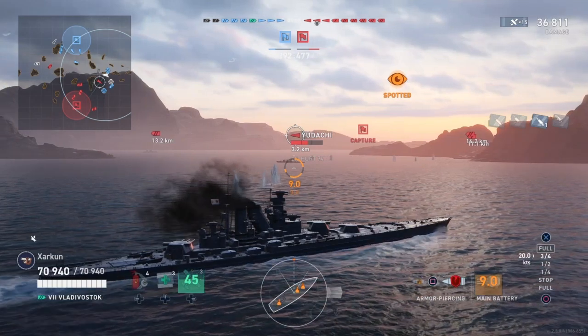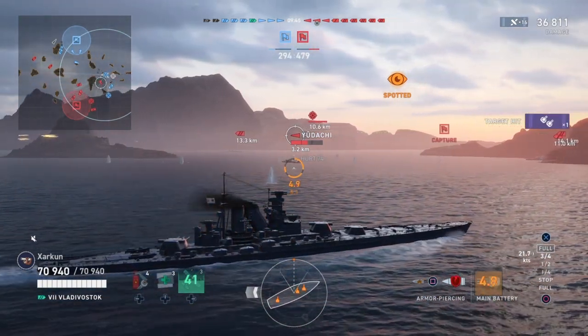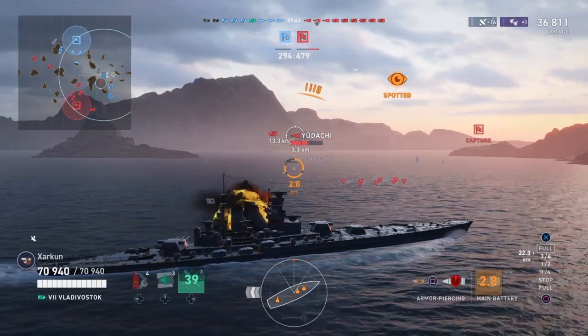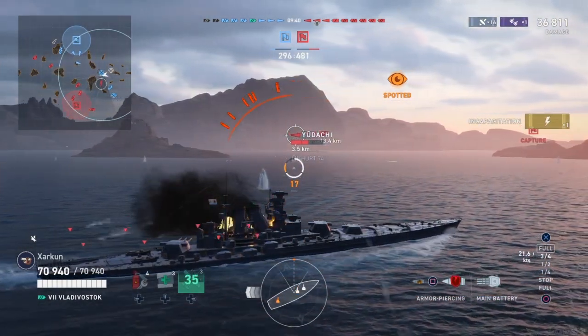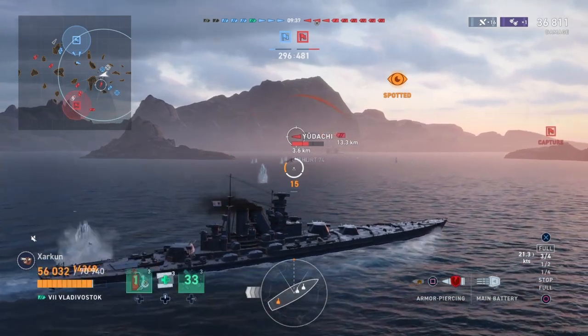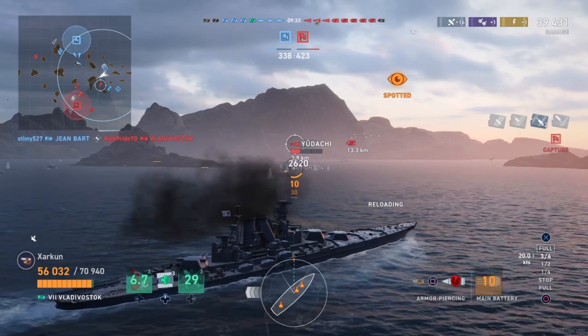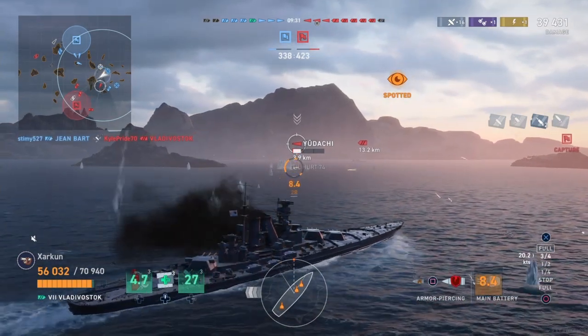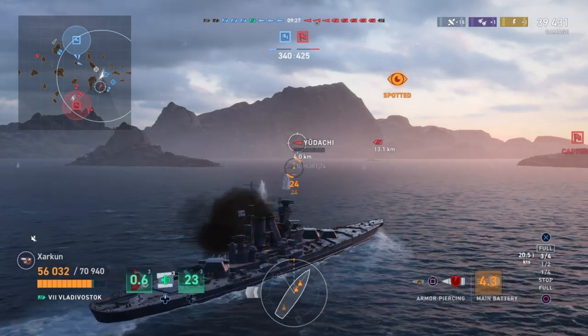Rear guns do hit him. Secondaries are going off. Have scored 1 hit so far with no damage. I assume that's probably the 100mm guns that are hitting him. We do get an incapacitation shot, and we manage to dodge most of that torpedo salvo, only taking 1. That could have been death right there. Udachi has no health left.